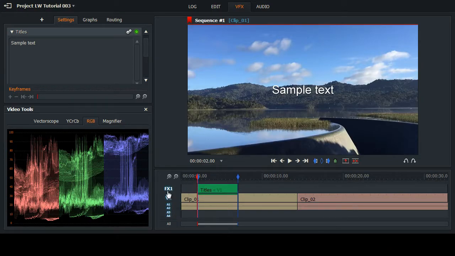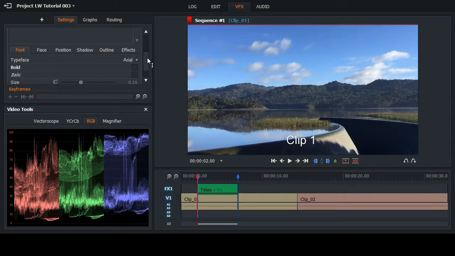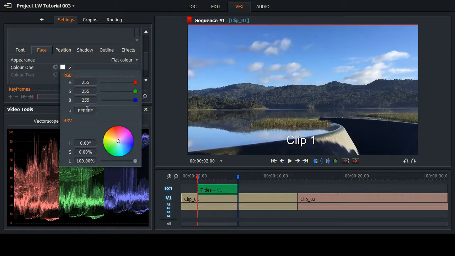So we've got a new track on here called FX1, with the titles appearing here, and the settings box changes up here to the selected title. We can move the title by dragging it or playing around with the positioning in the settings dialog. You can change the name up here, so I'm just going to call this clip 1. If we look down here, you can change the position there as well. You can change the color, so I'll just do straight yellow just to make it pop a little bit more.